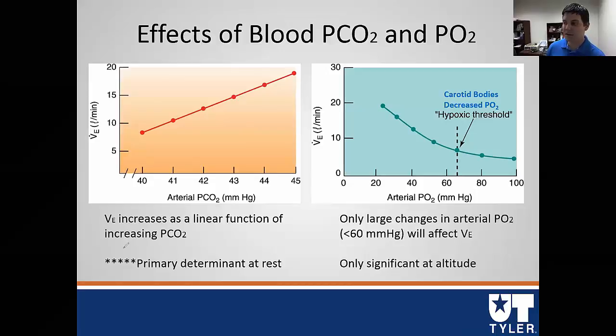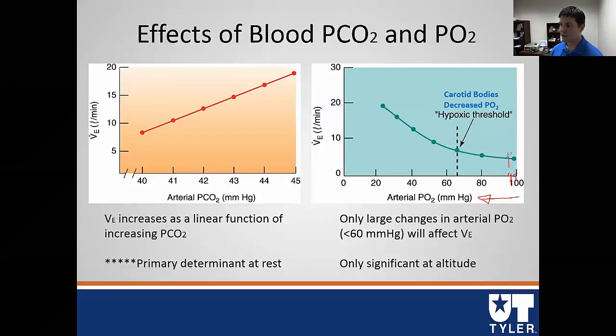So in swimming and diving, this is any type of diving, there's a reason that people who are doing free diving or anything will hyperventilate. They'll try to blow off as much CO2 as they can, and then therefore their drive to breathe will be suppressed. Right? Arterial PO2, if we alter the PO2 in the blood, our ventilation, you can see, doesn't really change. In general, we're going to be coming from this side, right? So arterial PO2 is normal, so in the alveoli, about 104, and hovers around 95 on the arterial side.